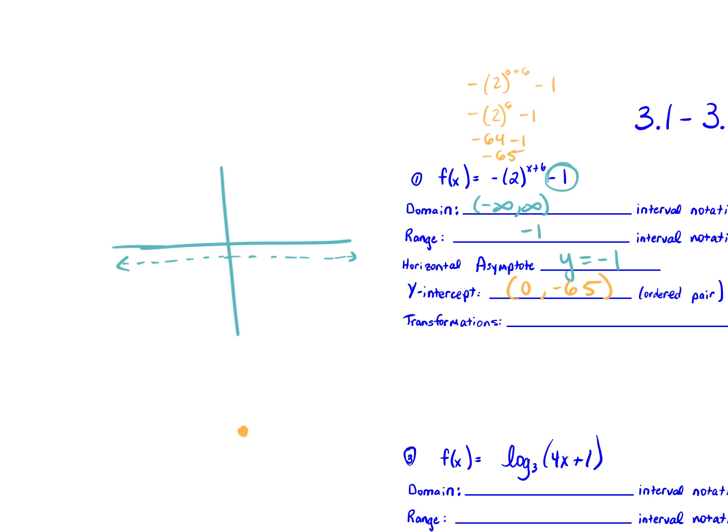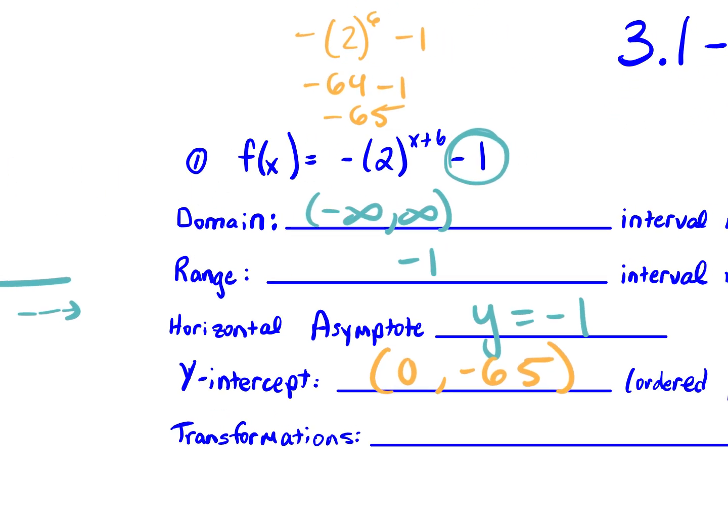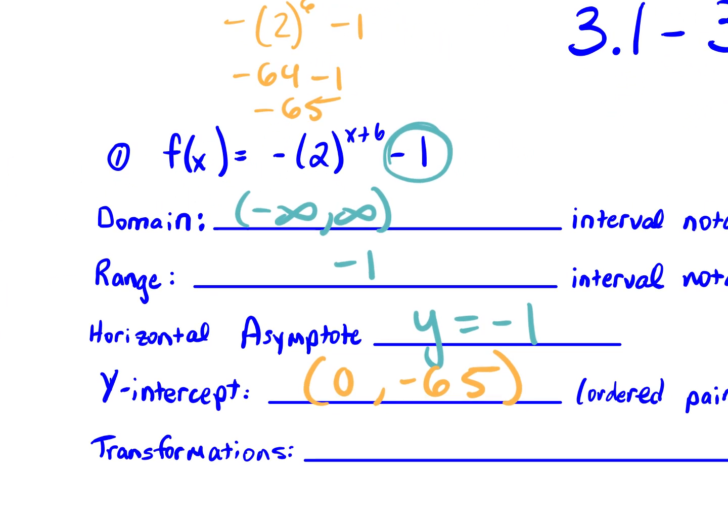But that's helpful information because we know that our graph is going to be going down. It's going to be on the bottom part of our horizontal asymptote. Now, thinking about our graph and our transformations, what does a negative on the outside do to the graph? Reflection on which axis?